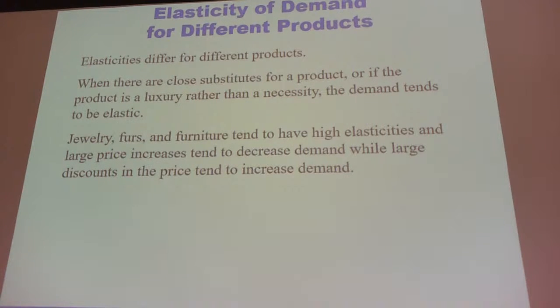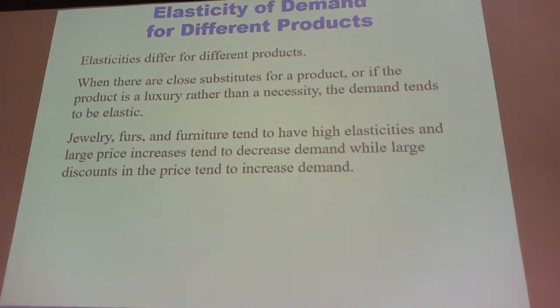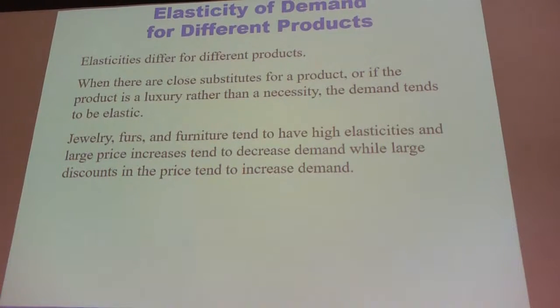Elasticity differs for different products. When there are close substitutes for a product, or if a product is a luxury rather than a necessity, the demand tends to be elastic. Jewels, furs, furniture tend to have high elasticities, and larger price increases tend to decrease demand, while large discounts in the price tend to increase demand. So it's all using these ideas, are you elastic or inelastic, if you can play with the price or not.